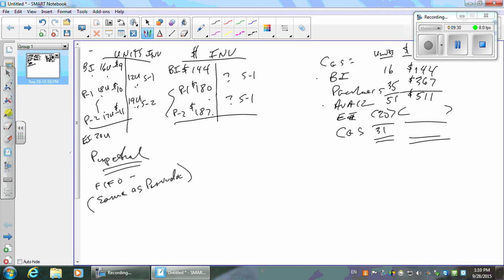I do not know how much those cost. That's what I want to know. So no matter what inventory method I'm using, I want to know what cost of goods sold is, and I want to know what ending inventory is. Because cost of goods sold goes in the income statement, ending inventory goes in the balance sheet, and you want the right numbers in both places, right? So you get the right net income, show the right equity, show the right total assets. That's all we're doing. That's just inventory and cost of goods sold.